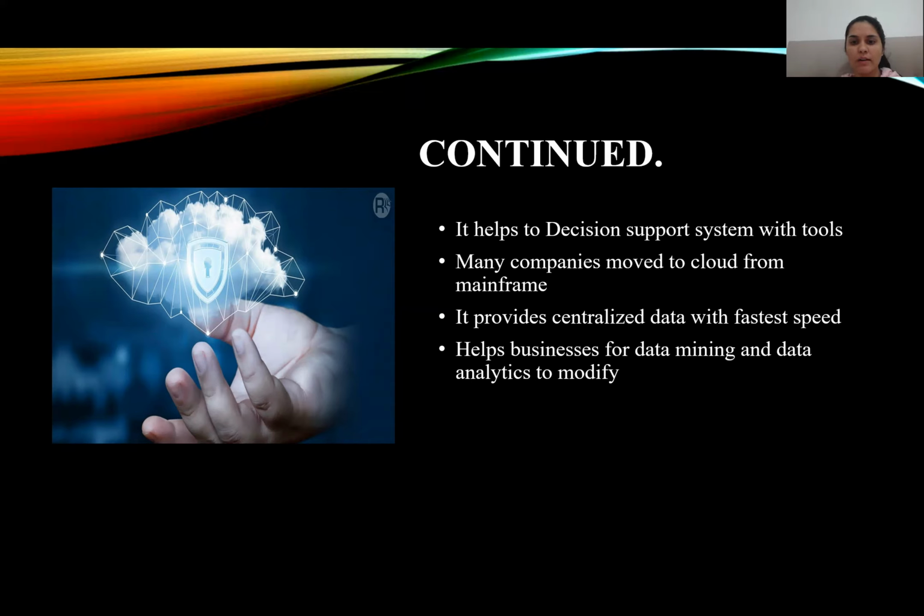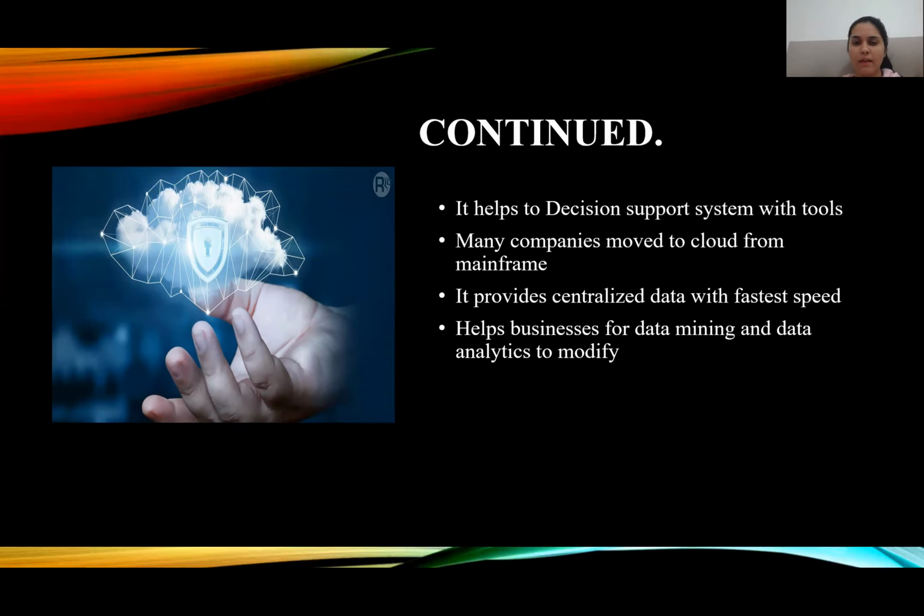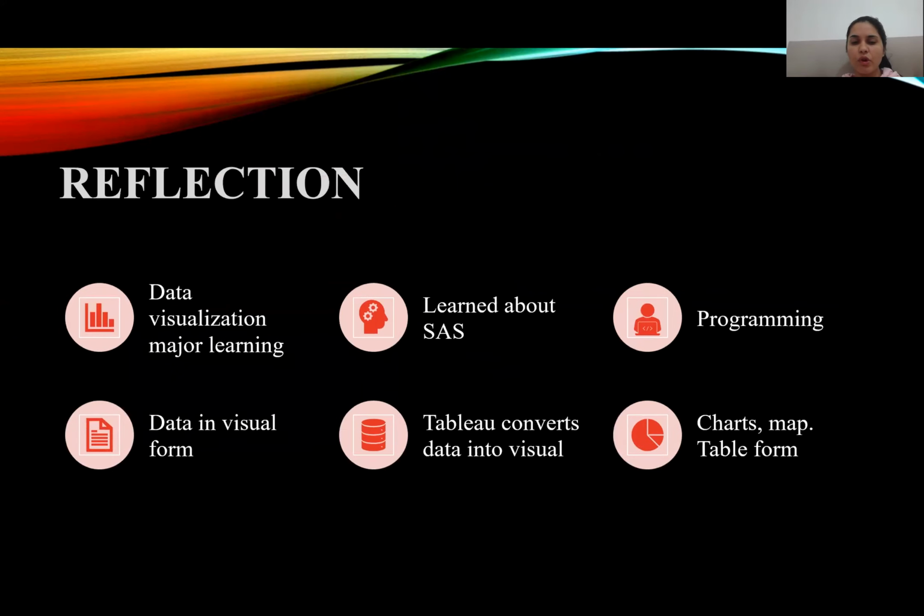It also provides the data in one centralized location, and if anything bad happens, any mishap, they can simply transfer their data to another system without losing any data. It also helps businesses with data mining and data analytics, because they can modify their information according to the desires of their users. And now the reflection.